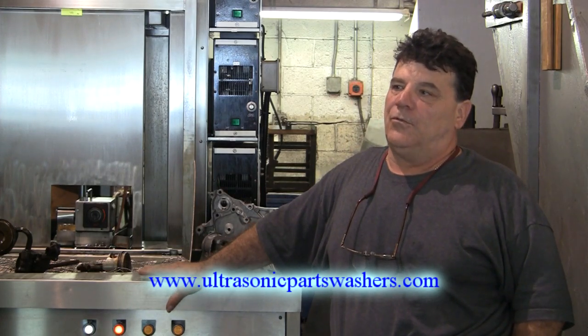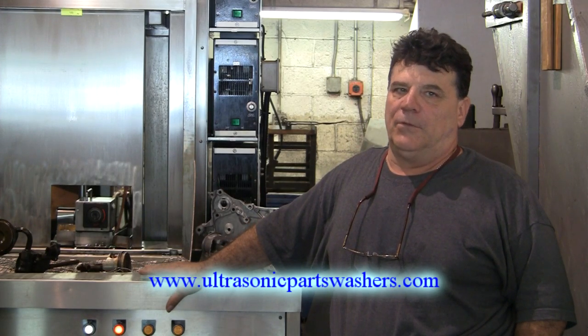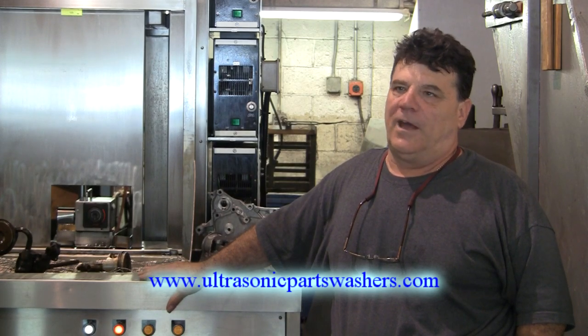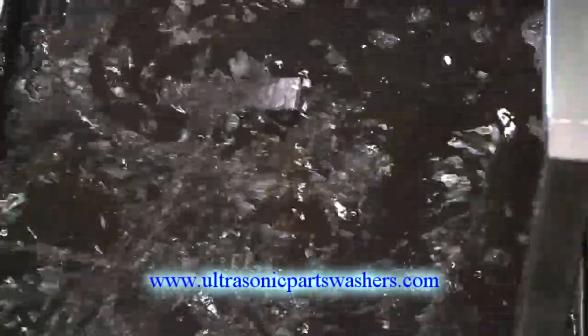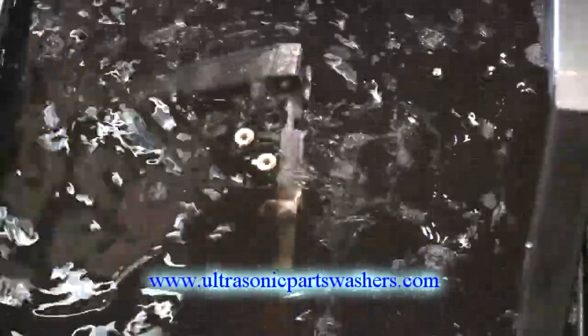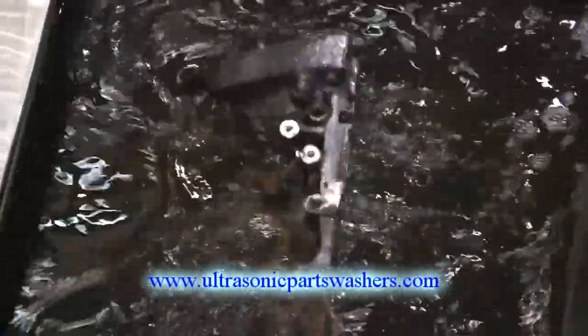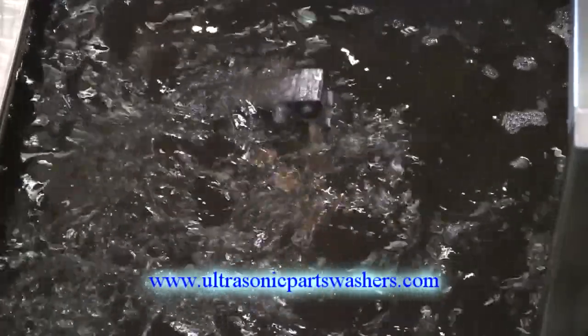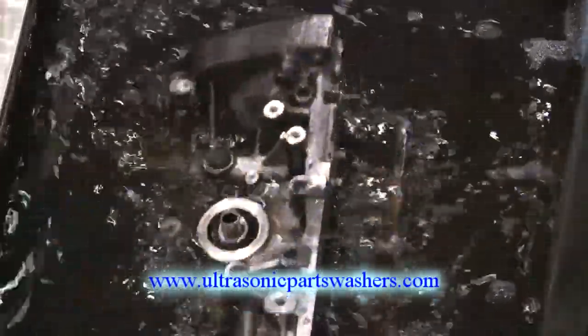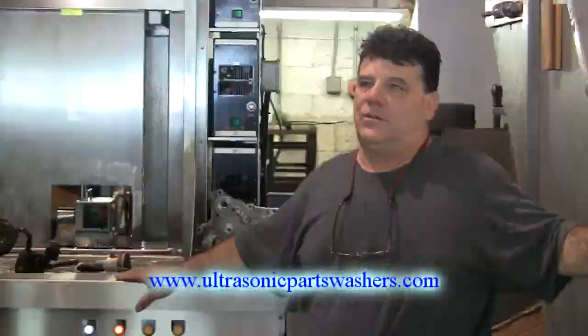It took me a lot of years to make the move. I thought it was pricey, but it's not — not for what it saves you. This model right here is close to 30 grand or so, but you don't have to spend 30 grand. We just wanted the agitator, which does it a little faster. I've talked with guys at other shops who have the model without the agitator, which I think you have some under 20,000. If you bought one of those without the agitator, you'd probably get your return on your investment in about a year, because it's a time saver.